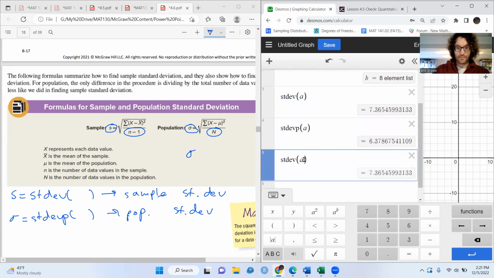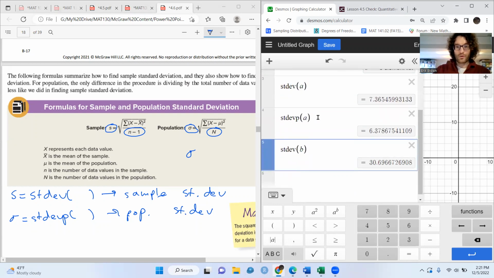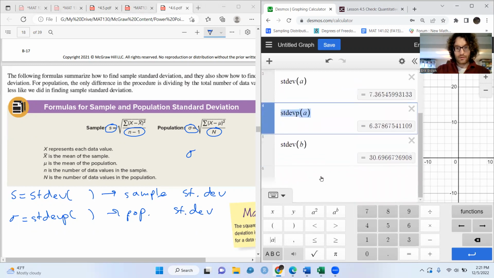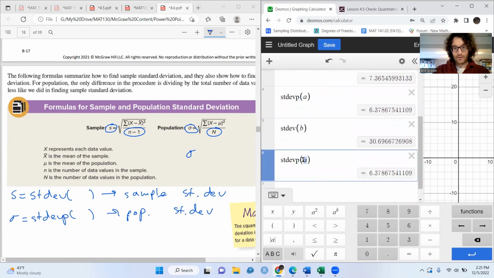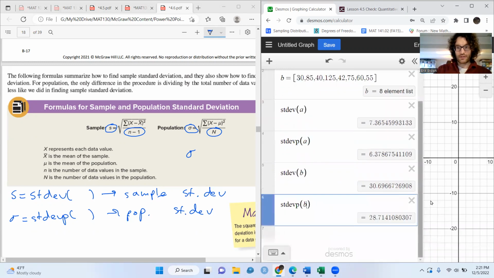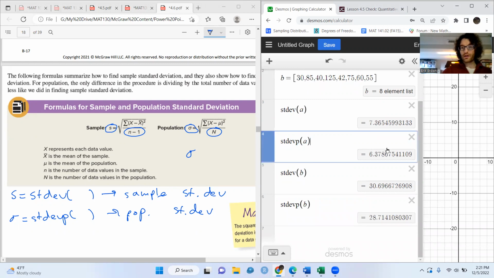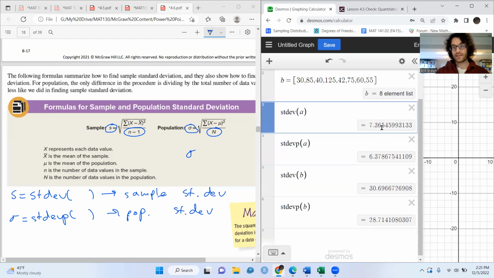And here's for the second data set. And there's their two standard deviations. So you can see the picture of the dogs that are all basically the same weight. Their standard deviation is quite small. These are samples because those are not all dogs. So the correct measurement would be the larger one, the stdev. And for the other picture where there was kind of a wider variety of sized dogs, it would be 30.